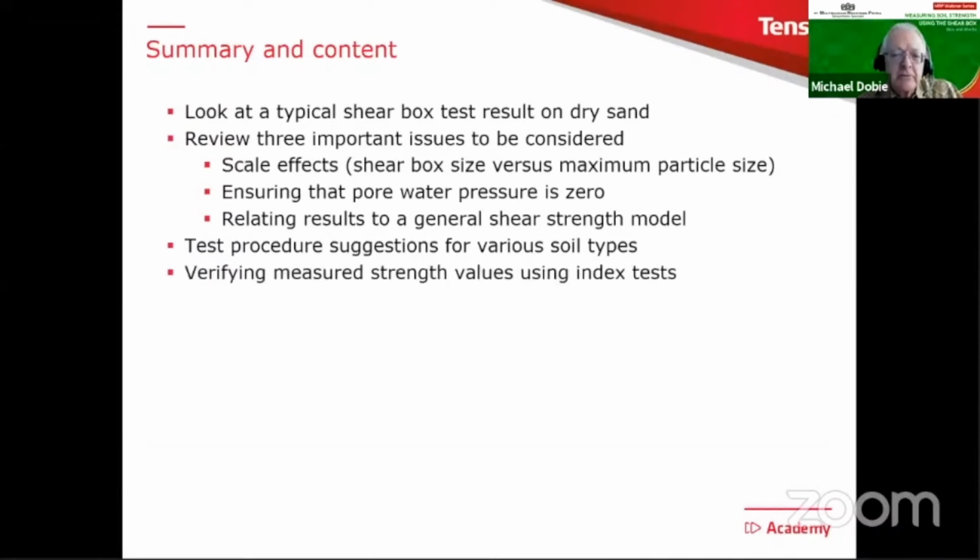And finally, we'll look at verification of strength values using index tests. It's a vital final step. So when you have results from, say, a shear box test or even a triaxial test, it's a very good idea to relate them to index properties for the soil and make sure that you get a good correspondence between the two.